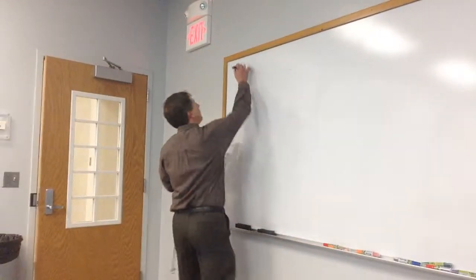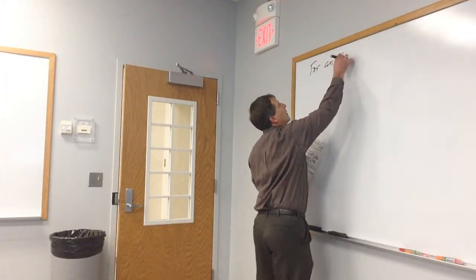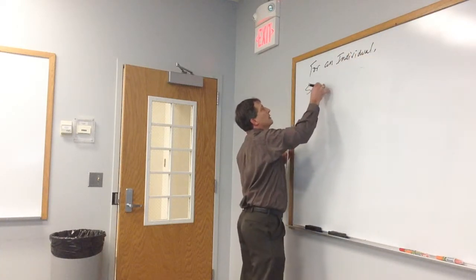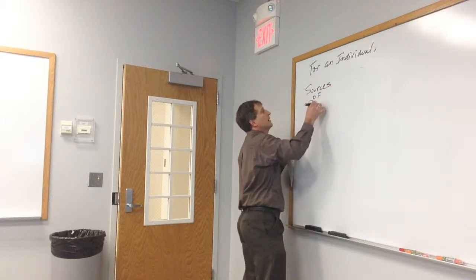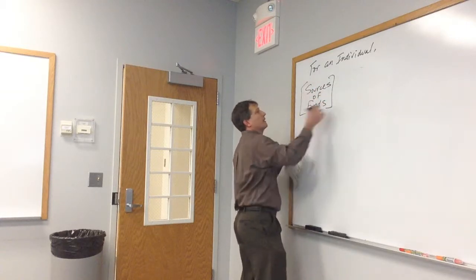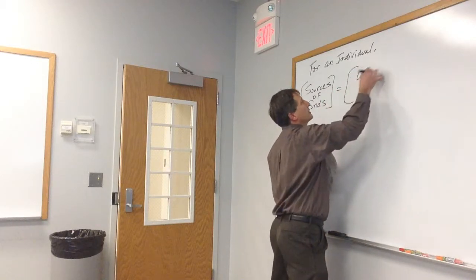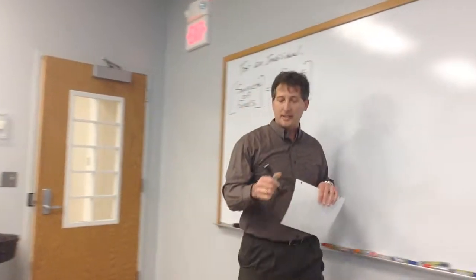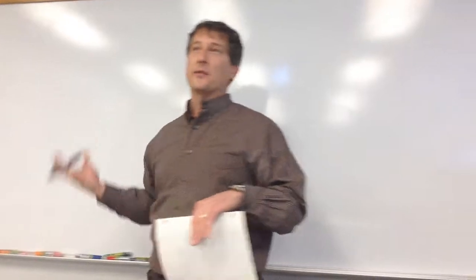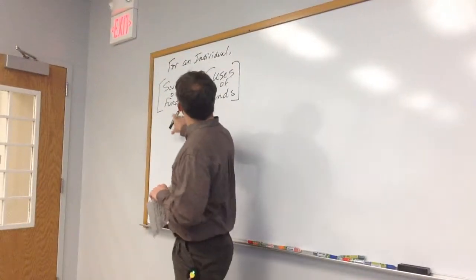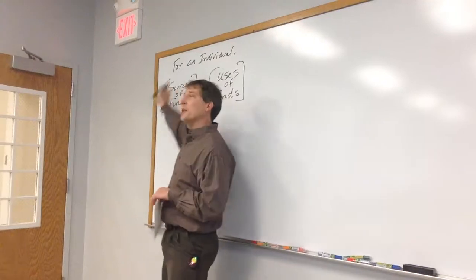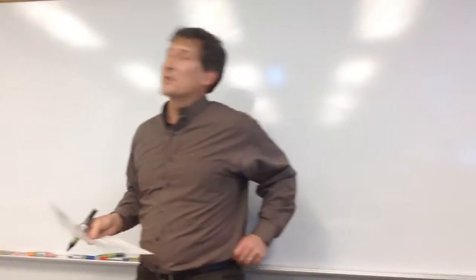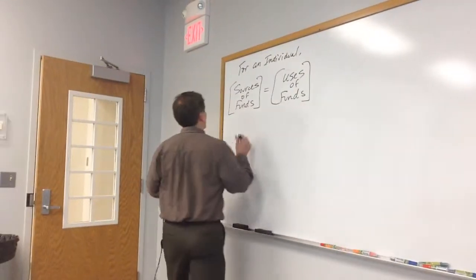So for an individual, sources of funds equals uses of funds. Remember when we had the old imports equal exports business? What I sell to you is what you bought from me. This is the same thing going on here. In order for me to do something with my money, I had to have gotten money from someplace. So what are the sources of funds for you as an individual?